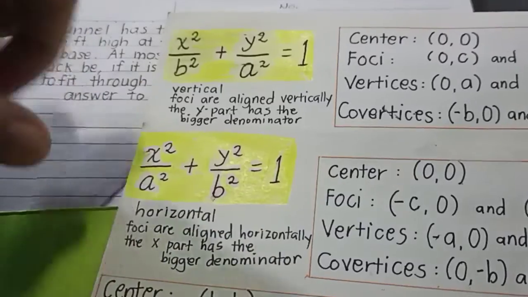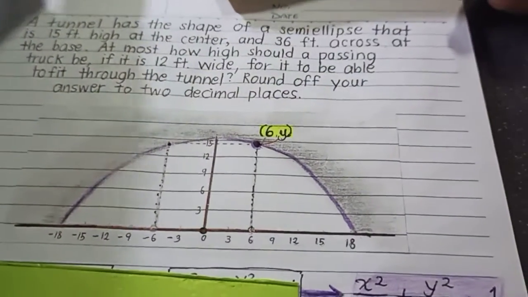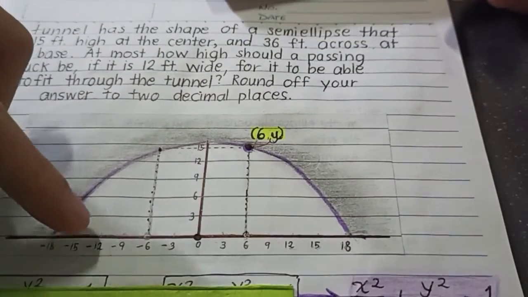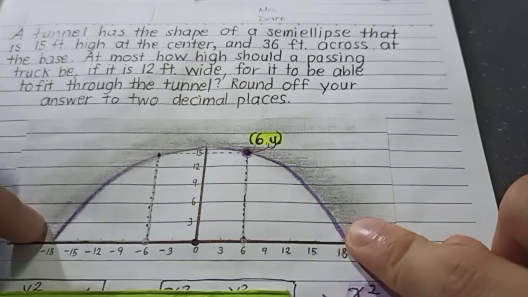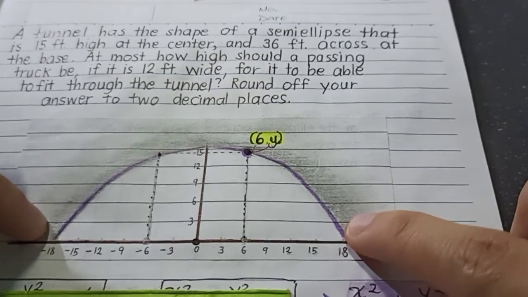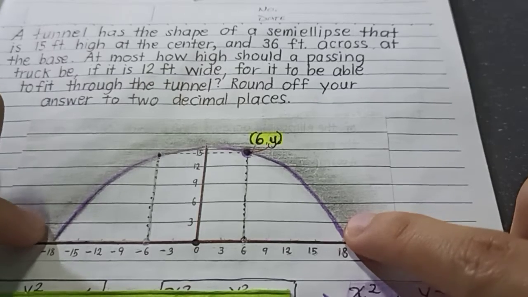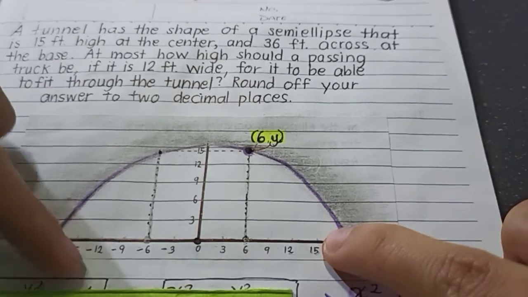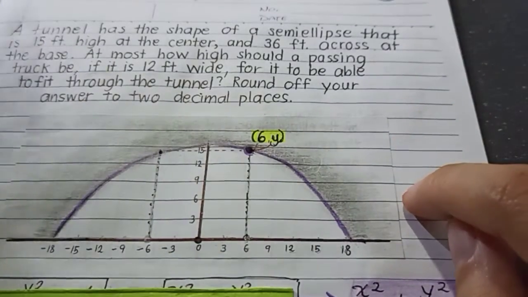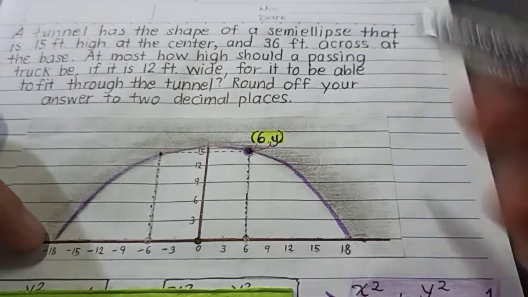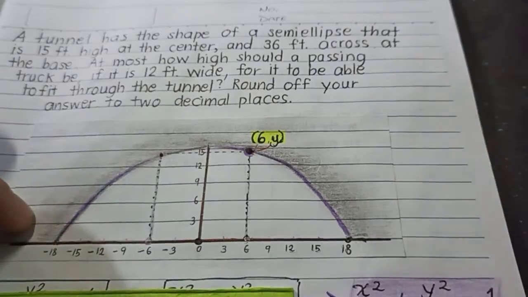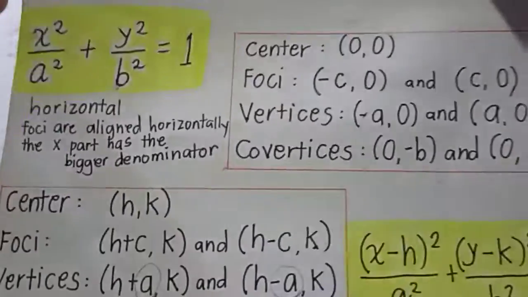Hey, is it vertical or is it horizontal? So trust your observation. The trick here is to, again, observe the given. Since you know that the vertices are horizontally aligned, that means to say, the ellipse is horizontal. Ganun lang. If the foci are given, and if they are horizontally aligned, then same. They are horizontal ellipse. Pero dito, the one thing that we can use as a clue are the vertices. Since they are horizontally aligned, then therefore, the ellipse is horizontal. So we will use this one. We will use this template.